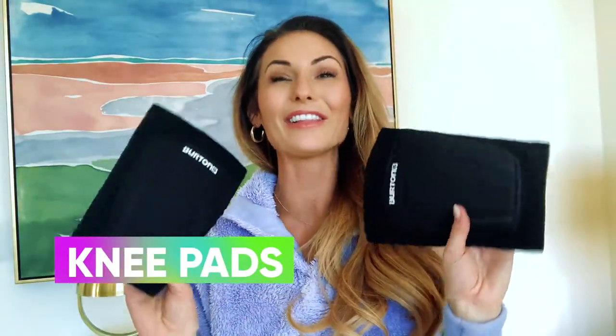The last thing on the safety list is knee pads — these are really just for comfort. I fell so many times on my knees that they were bruised even through all this gear. I know you're thinking you've got all this gear on and don't need knee pads, but you do. So if you think you're going to fall a lot, go for the knee pads and the butt pads, and I'd go ahead and invest in the wrist guards as well.